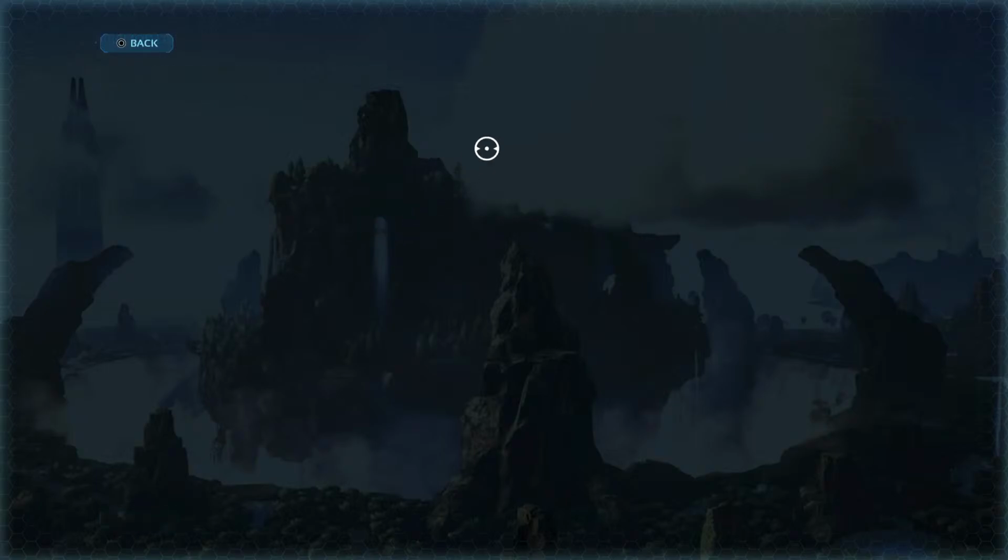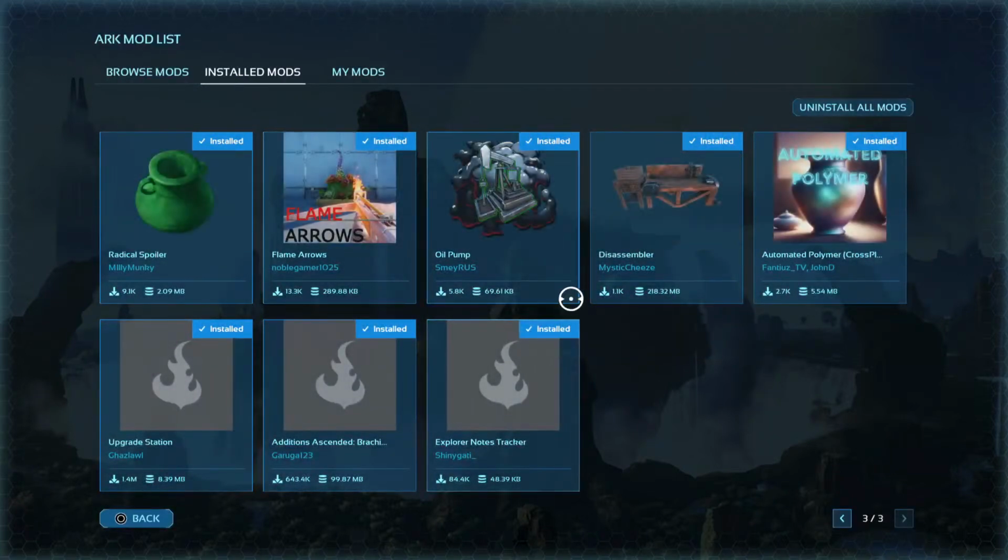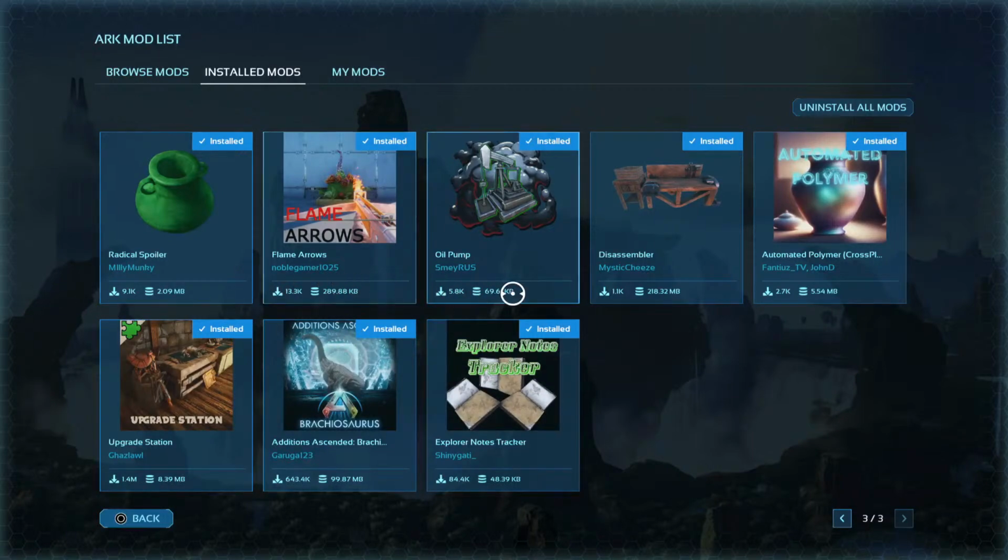Stop the Steal. I'm actually going to get rid of this because what it does is prevent Ichthyornis and Pegomastax from stealing your stuff, right? But in my last playthrough world, I figured out that without the Pegomastax being able to steal your stuff, taming it is nearly impossible, because knocking it out and feeding it with its preferred kibble, which is green, it does like 14%. And if you feed it exceptional kibble, which is the best taming food in the game, it only does like 20%. And then by the time it eats again, its taming meter is already back down to 0. So it's impossible to tame without them stealing your stuff.